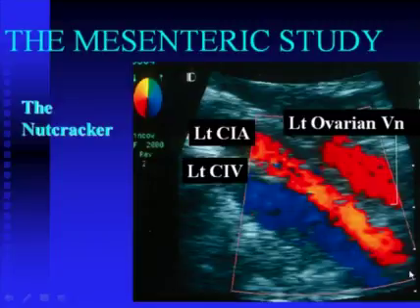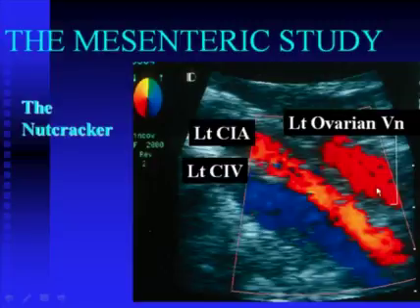This is the common iliac artery and the common iliac vein, and you can see the ovarian vein flow direction is the same as the common iliac artery, which is reversed from normal, creating increased venous flow into the left pelvic region, and particularly during specific phases of the menstrual cycle in young women can cause severe pelvic congestion and pelvic pain.